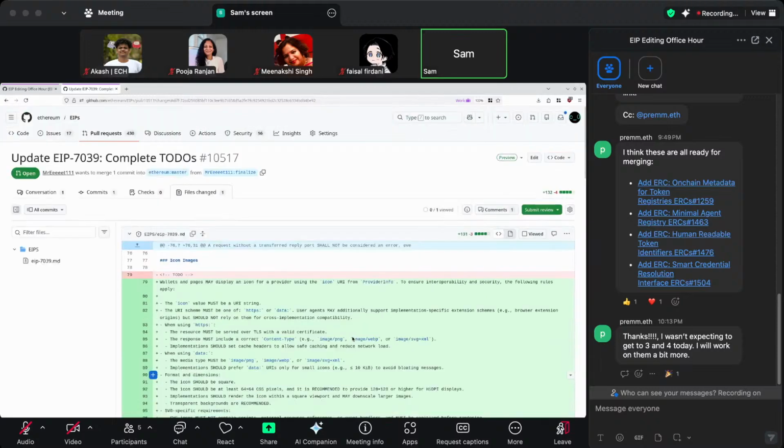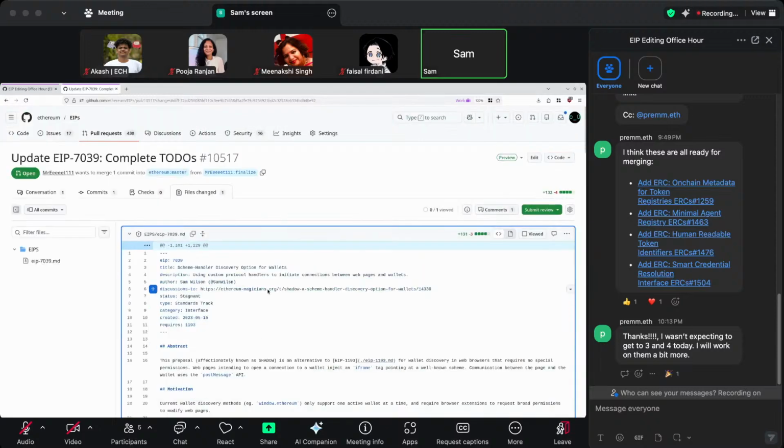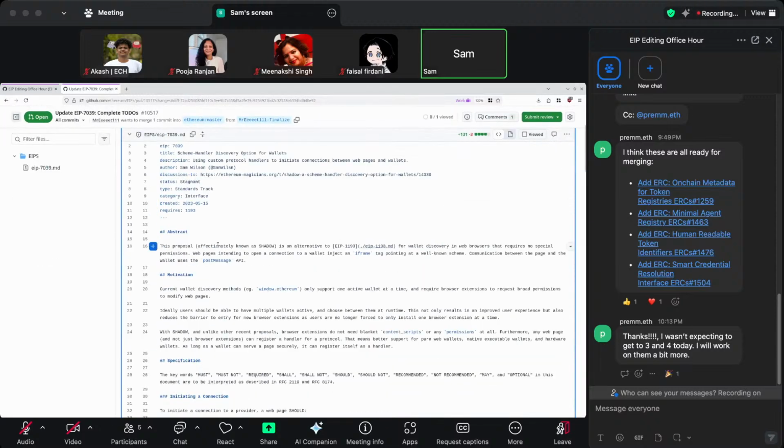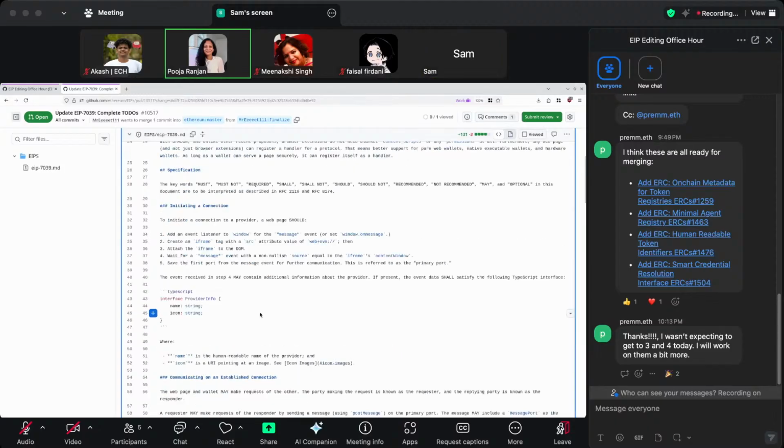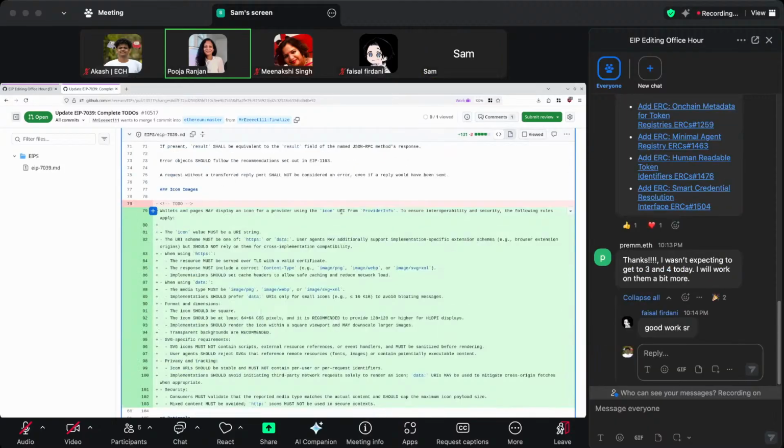I haven't read this one in quite some time. Yeah, it looks like they're just waiting to finish up with to-dos and then get the proposal merged. I mean, this is my proposal. This is weird. Using the icon URI from provider info.